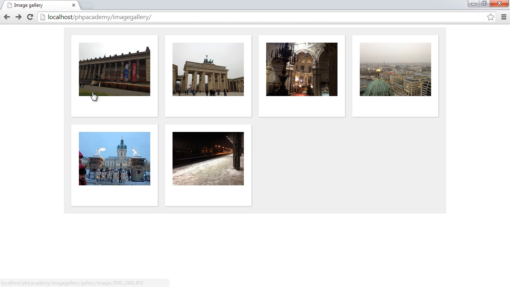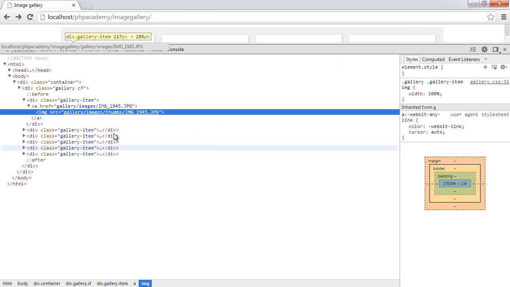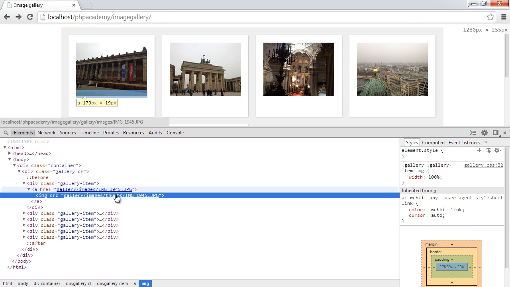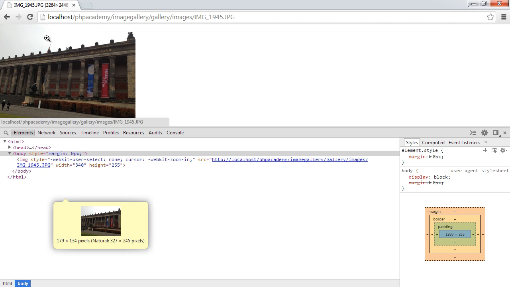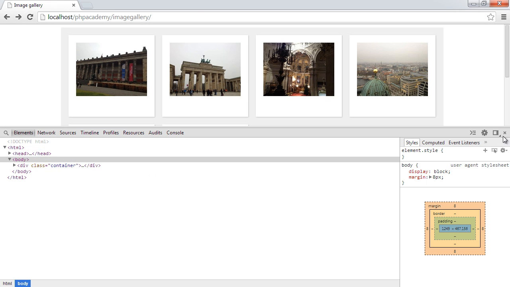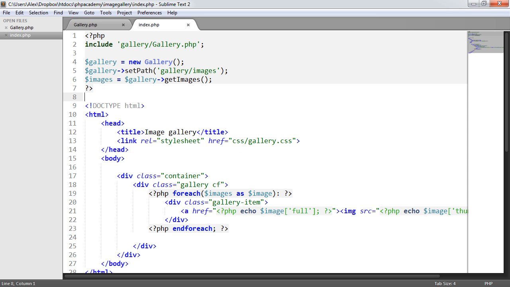But you can, of course, plug in a Lightbox plugin or something like that. Any JavaScript you want to deal with showing these images. But the images that you see here are actually different to the ones that we click through to. So if we go ahead and inspect this, this is actually a thumbnail, and the one that we click on is actually the main image, the larger image. So that's what the gallery is going to look like. We're going to start with styling this up, and then we're going to go ahead and create the gallery class.